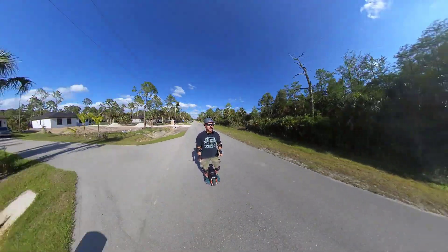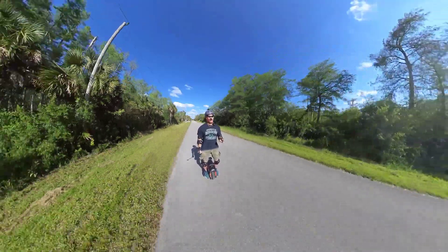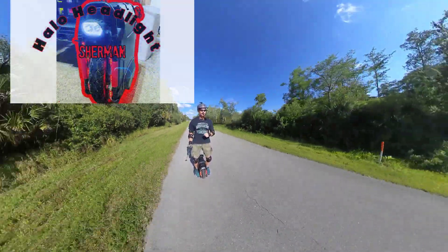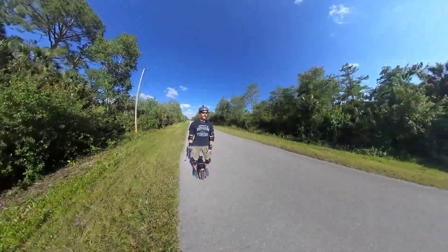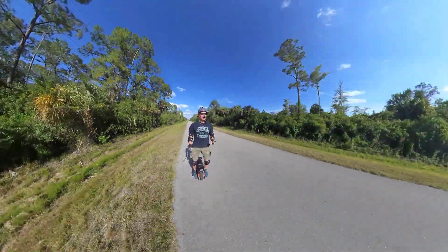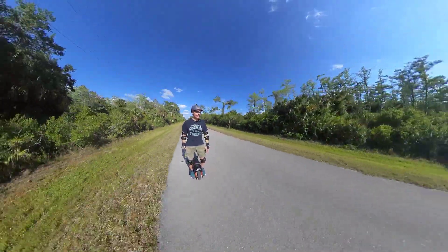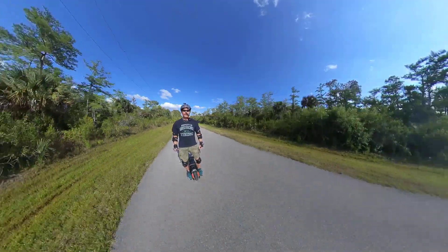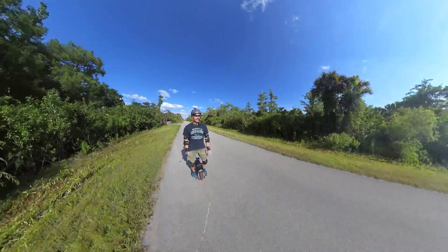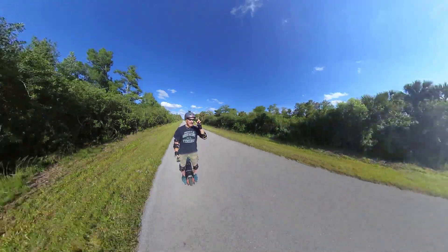When Joe sent me that light, he had already done some additional legwork that you have to do if you get this light. In the video where I talked about the light, I have the link to AliExpress where you buy the bare light itself. The wires are bare wires. To get it to work with the Sherman, you need to put a microphone-style 3.5 millimeter connector on there. He had already done that. I have the parts listed for that as well. He also gave me instructions on how he connected it — it's not hard. You basically just solder the ends onto the wire, and you have to do a better job of mounting it than I did, although the final product looks okay. It's definitely not an ideal installation; I'm sure people will come up with better ways. But I'm happy with the end result — I think it looks good.